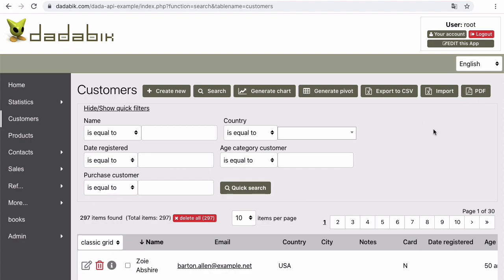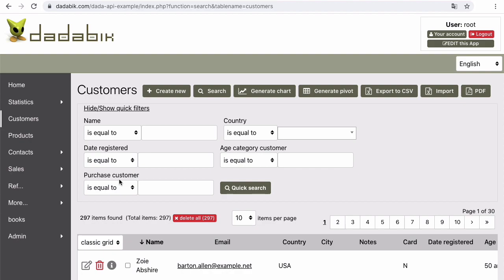So what I'm doing here as an example, as you can see, the DaDaBIK application I have here is hosted on DaDaBIK.com, as you can see from the URL. That's a temporary application I've built just for this demo, Dada API example.